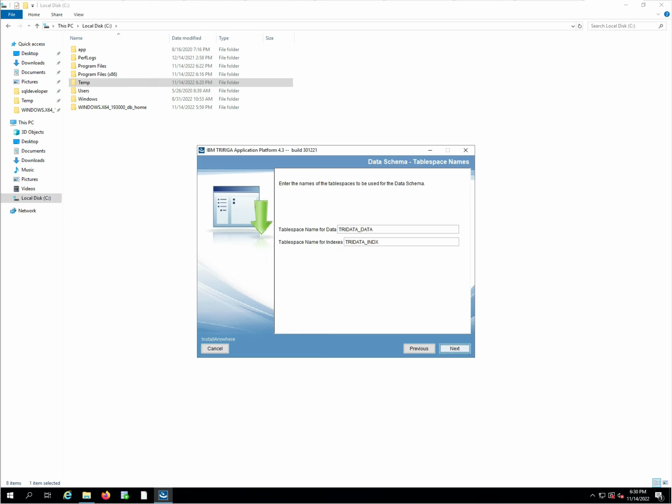All right, so now this is the information for the table spaces. And so we've got a table space for the data, and there's a table space for the indexes. And I'm just going to accept the default values. I'm not going to change them. If table spaces had already been created for me, right, then I would need to specify the names of them there. And so this is just setting up the database files. So, and then the size.